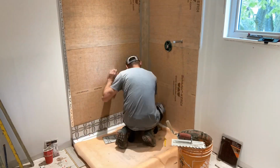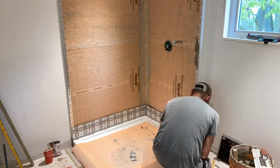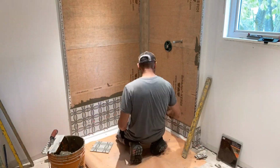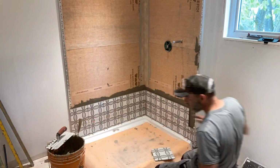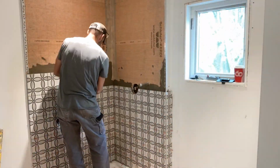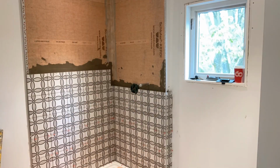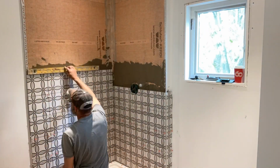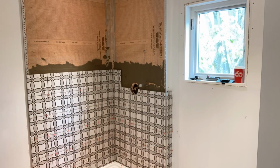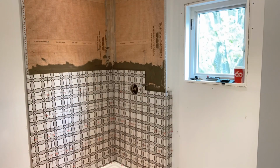Okay, so this is my first course. Time lapsing it, of course. And if you see those little red wedges, that just kind of helps me lift up to that line. You see how I have a full at that start on the end wall? And then I do a return. Now, mind you, I put a tile edge in that return. So what you have to do for that cut, you have to dock off a half inch of that tile, like the tile edge, because then you have a nice complete return on that, as opposed to just cutting it and then putting it on, that pattern won't flow through properly.